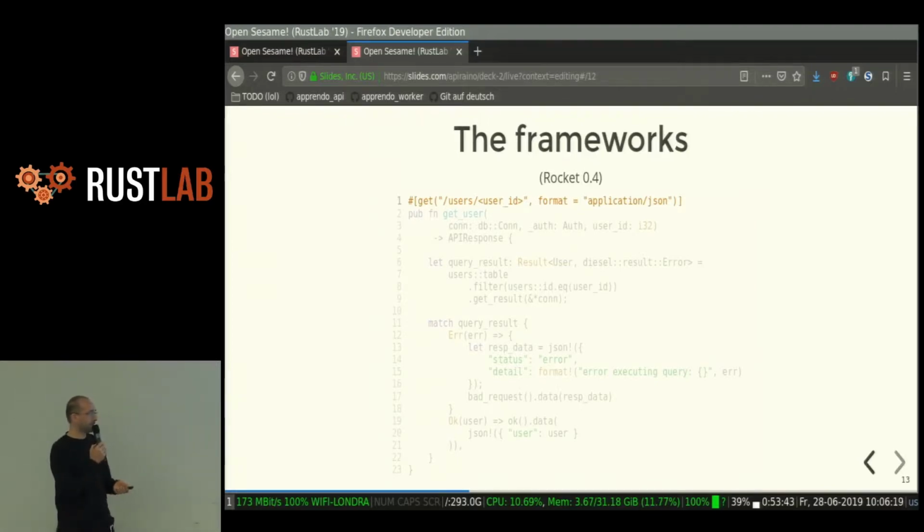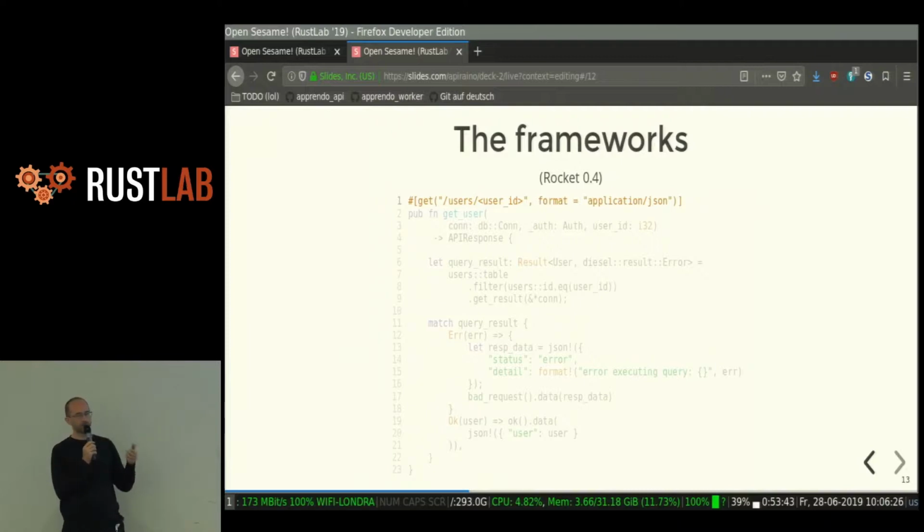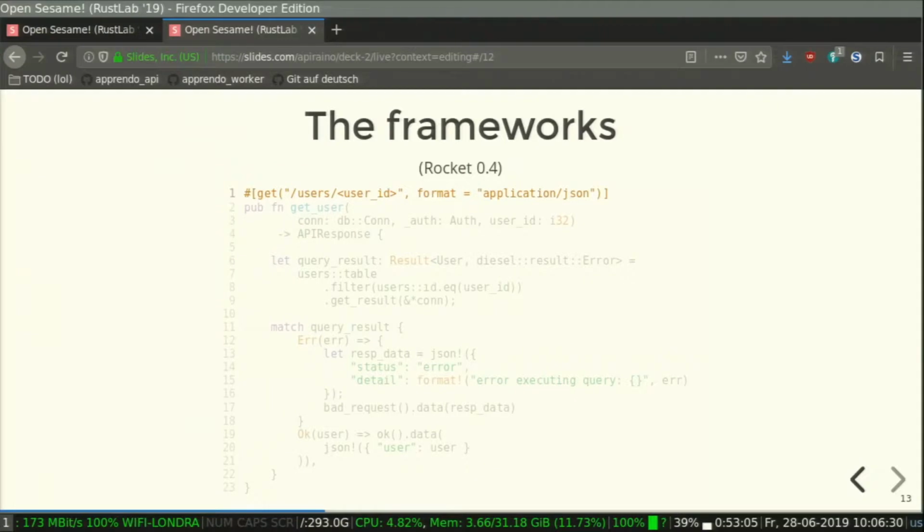Here we see a summary of a typical endpoint, a very simple one. You define the endpoint, you define the content type, then you have the signature of the function that defines all the request guards that Rocket gives you. In Rocket parlance, the request guards are middleware that happen before the request reaches the endpoint.